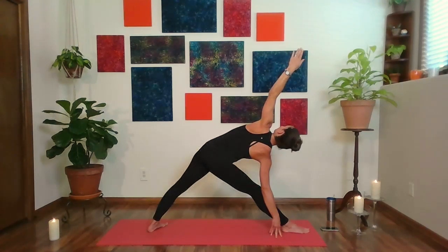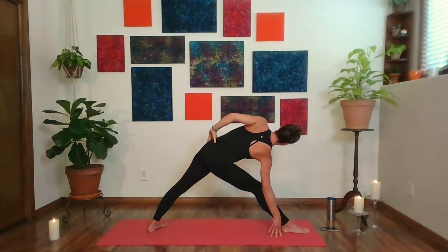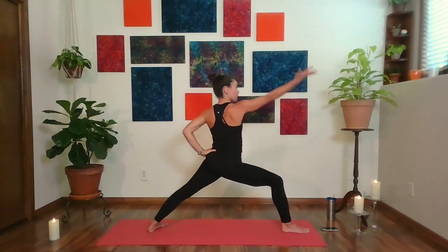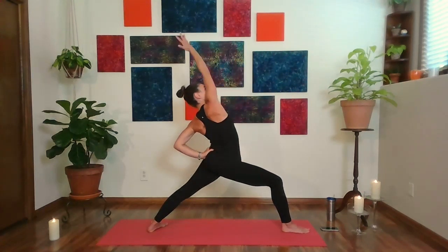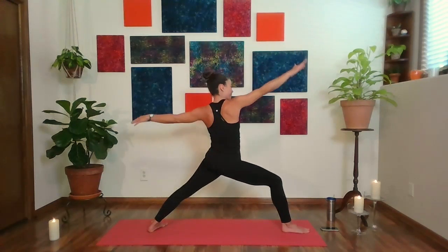You have one more breath here. Take the left hand to the hip, still pressing down through that back foot as you bend your front knee. Sweep your right palm back to reverse your warrior. And back to our starting position, Warrior Two.